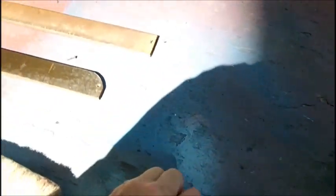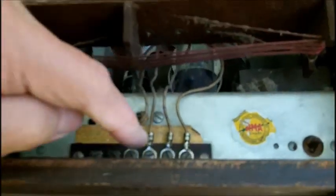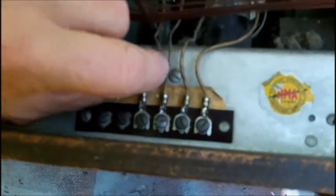Okay, so this is how she comes apart here. I don't want to lose these screws. And in fact, I better let these screws fall on the bench because I'm liable to carry this off and drop them on the ground. Okay, so now the antenna coil's got to be unhooked from here. And we'll mark those wires.